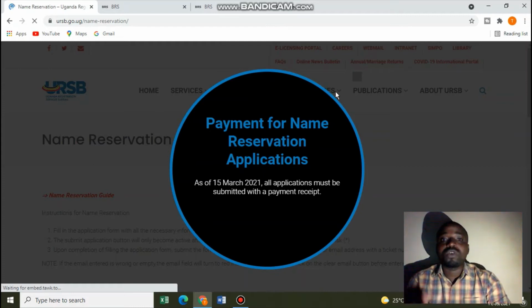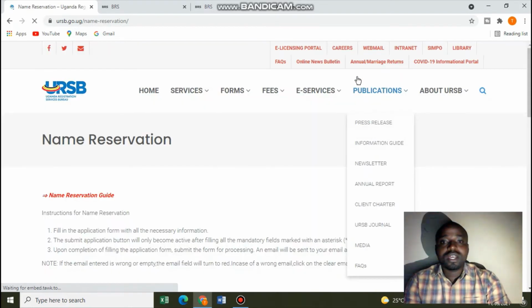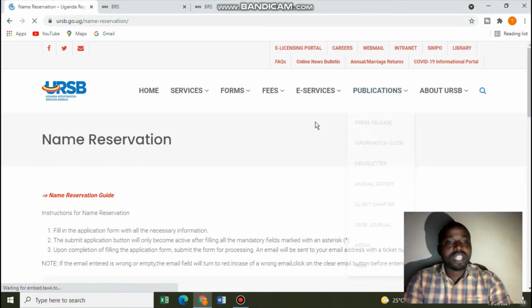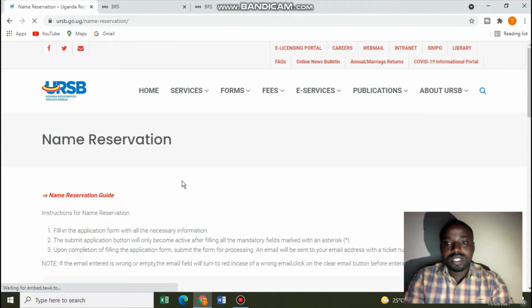So they generate for you that PRN, which is payment reference number. You get the payment reference number, because once you're reserving the name, they will ask you for that payment reference number. Yes, after searching for the name, you go pay for the name reservation.